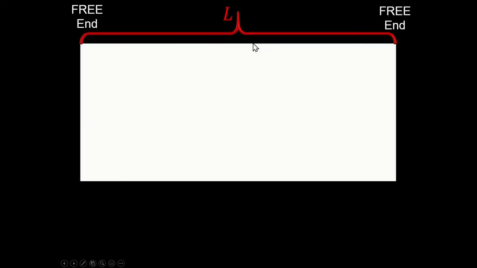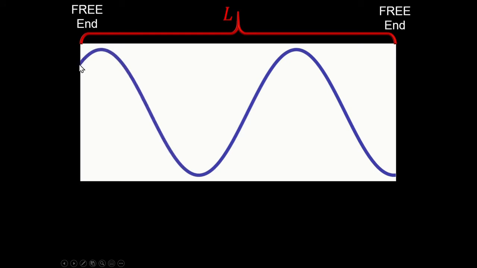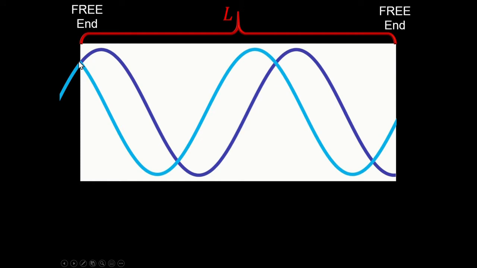Let's say this is a medium of a certain length. It's free on this end and it's free on this end. And I make a wave that comes down like this and it reaches the end there. That wave is going to bounce and come back. Now remember, with free ends, it does not flip the wave. If a crest comes in, a crest goes back. But this crest here was heading down like this. And it's not going to flip anything, it's just going to turn it around. So the wave that returns would just continue heading down like that, and return. Notice that the wave that returned was not quite in step with the wave that was made right there.